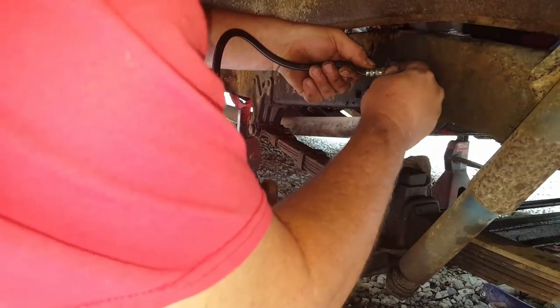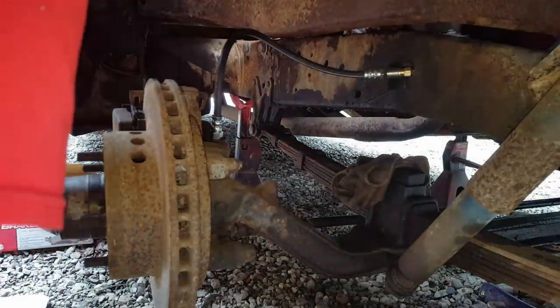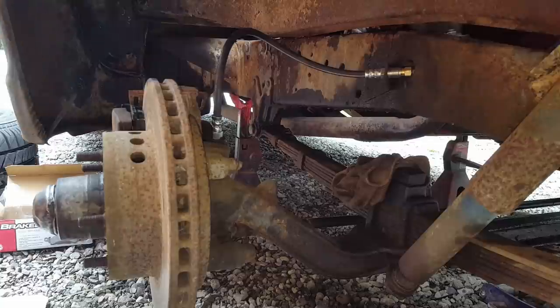This clip ain't gonna work because the groove ain't big enough, or this tab is too thick. Anyway, we'll leave that off. This side's done. Let me go to the other side, and then I gotta bleed them.